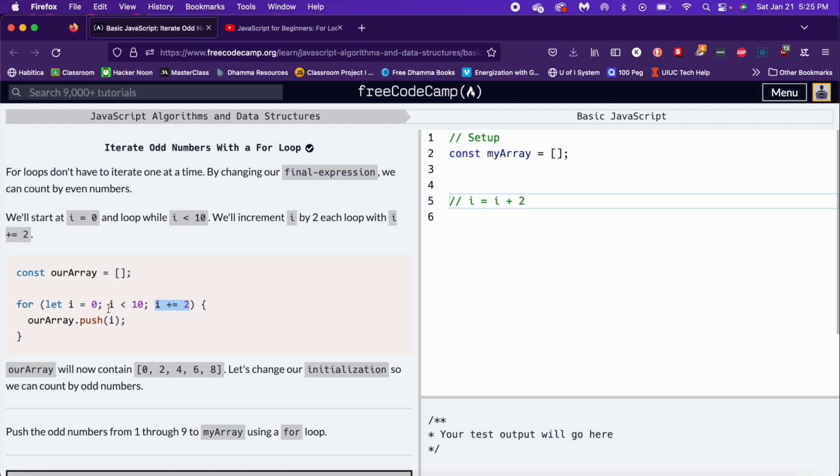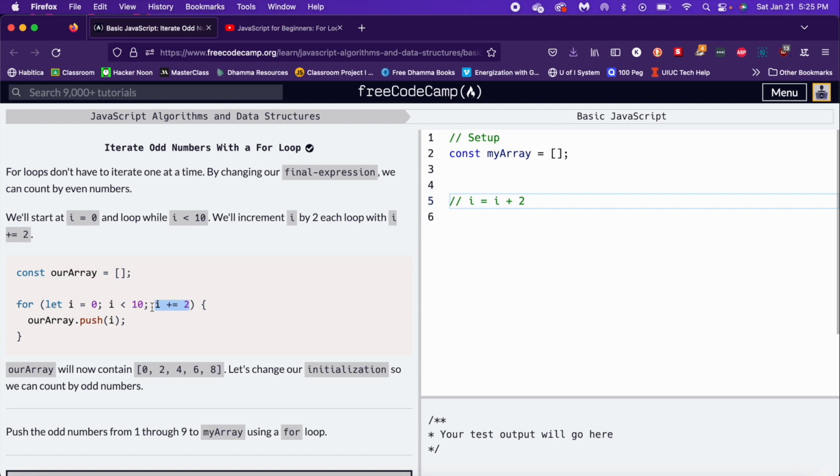We want to first put on the first i, so it's like, okay, this is 0, yep, this is true. Okay, push it onto the array. And then once that's pushed onto the array, you can look at this part because this is the part that is going to change the i for the next time around.